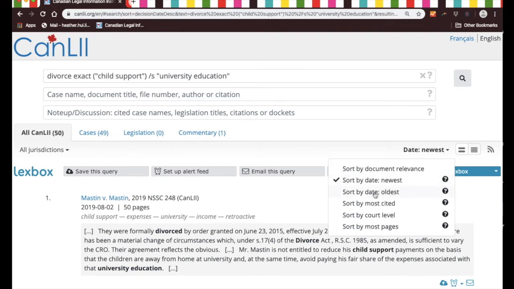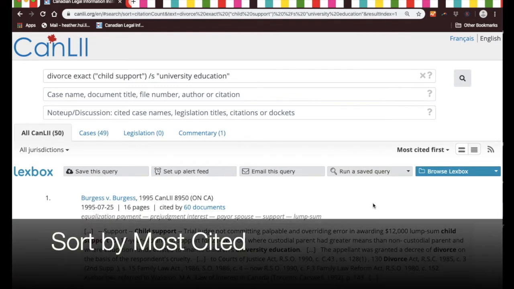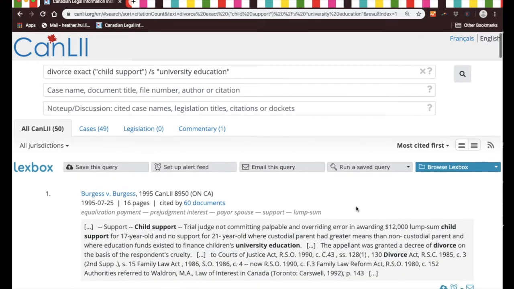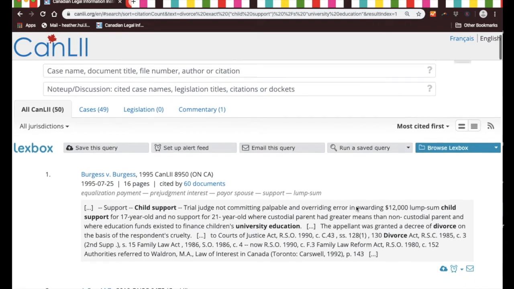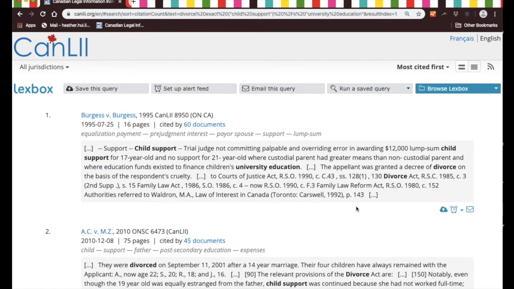If you sort by the most cited, you might be able to see the cases that are the most important, because if many judges have cited a particular case, it's an indicator of how important that case is.